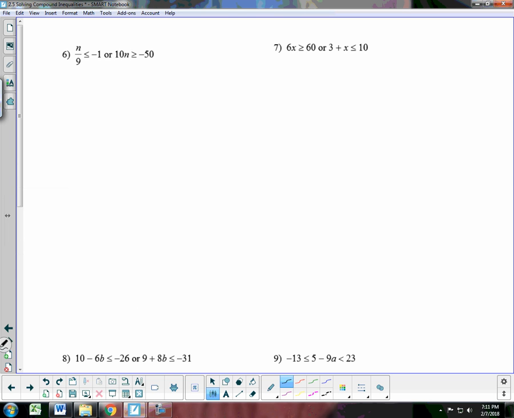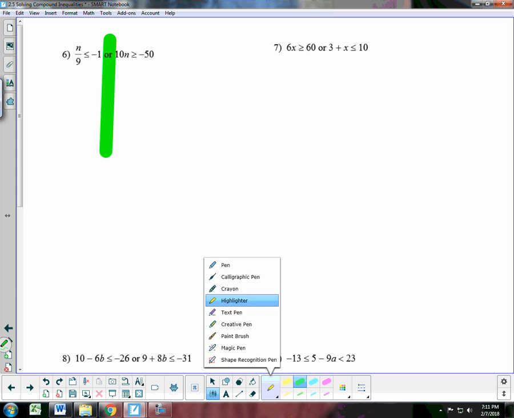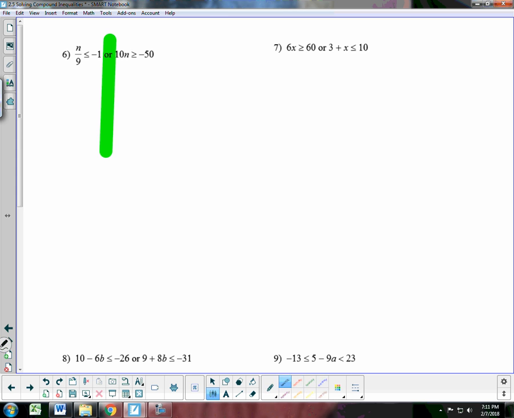All right, so now this next one, we have an or, and hopefully that's obvious. It's got the word or. Now what I like to do, because sometimes it can be kind of confusing, I like to shade, or I've got a highlighter here, and really separate the two inequalities, right? We have one on the left and we have one on the right. Use that word or to really separate the two. Okay. Anyway, so you basically have two separate things to do.